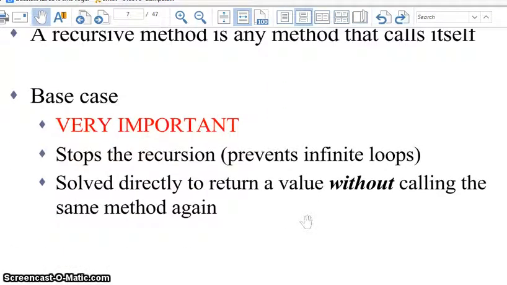Now, just like with iteration, when you can have an infinite loop, and we know that is a bad thing because it will crash the computer, it will run forever. Just like in a loop, whether it's a for loop or a while or a do while, we always have to make sure the code is written in such a way that the loop will eventually terminate. Well, you have to do the same thing with recursion, and we call that the base case.